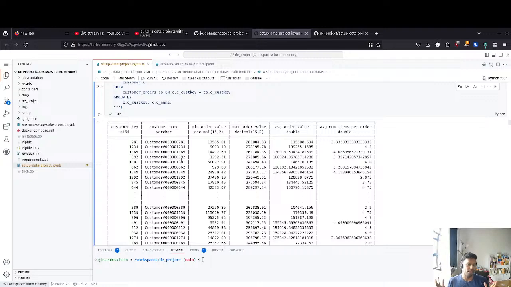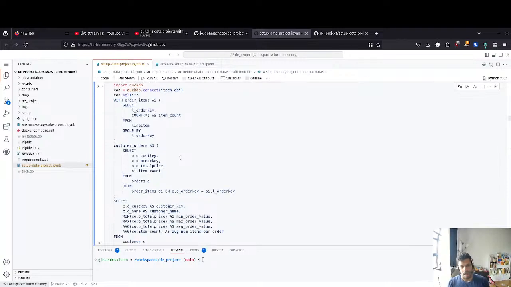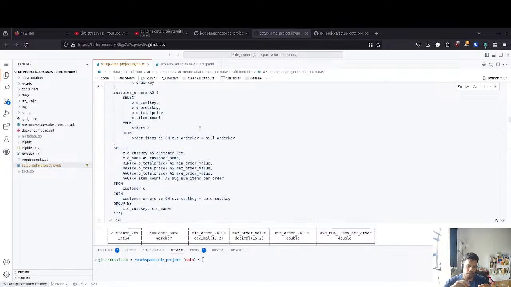Now you might be wondering, why do we need to do anything more? We have the output. We have the data here, we have the code here, and you might be right in thinking that, right? Because you don't want to do more work than necessary. But this is a very simple example, and we are only considering one use case. However, in real life, there will be multiple such requirements. There will be requirements for customer level metrics, customer day level metrics, supplier level metrics, product level metrics. There will be so many requirements. So while we can do this and then do the same for each requirement, it's better if we model our data and set it up in such a way that computing the required metrics is super easy. And that's what we are going to see next.